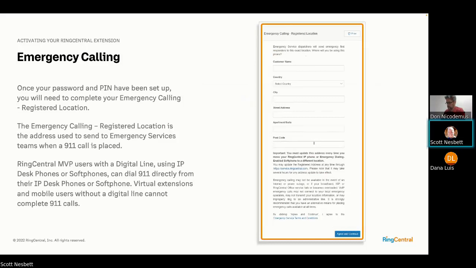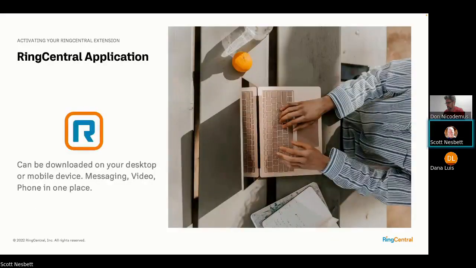And your project manager at RingCentral will be able to guide you through that as well, to give you guidance on how to pre-populate that in your admin tool. Good question. Okay, thank you. And that activates them, and that's where their account becomes active, and then they can go into that MVP application that we're going to be talking about in just a bit.